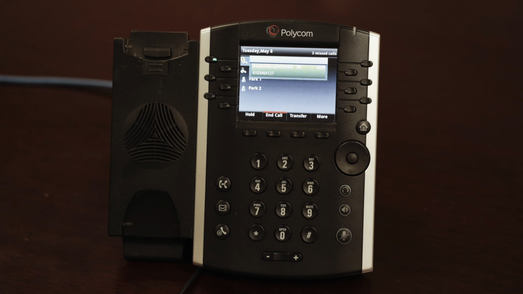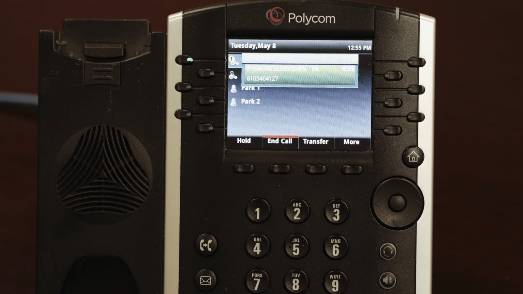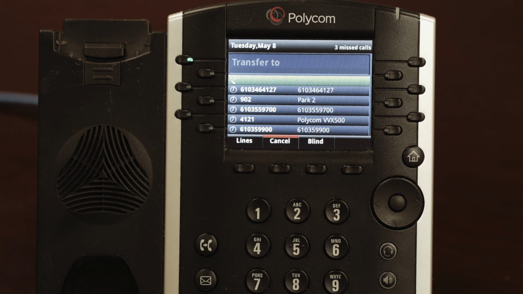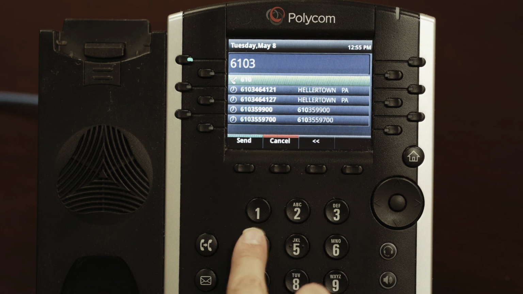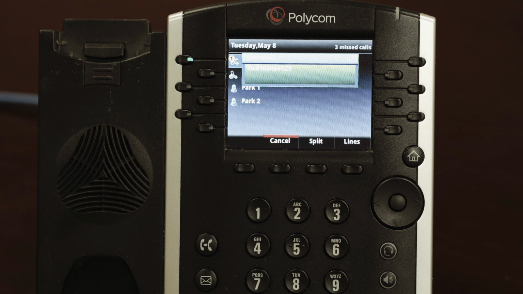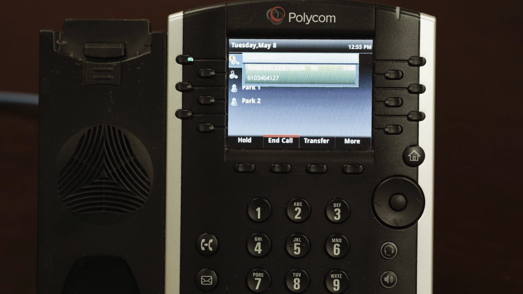The first method of transferring a call is called an announced or consultive transfer, which allows you to talk to the third party privately before you give them the call. To perform an announced transfer, press the transfer button, then input the phone number or extension of the person you'd like to reach. The first call will remain on hold while the third party rings. If they can take the call, press transfer. If they cannot, press cancel, and you will be taken back to your initial caller automatically.